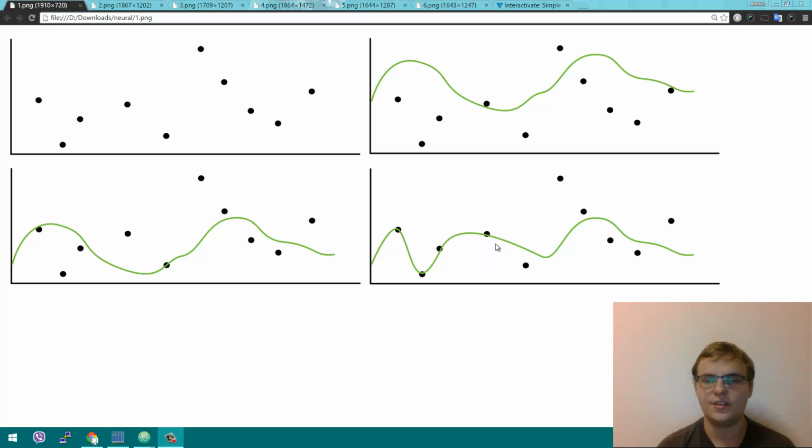And it doesn't really stop at classification. You can use it for approximation. What I have here is a bunch of dots. Let's say you just measured, I don't know, the change of temperature with regards to pressure or something like that.